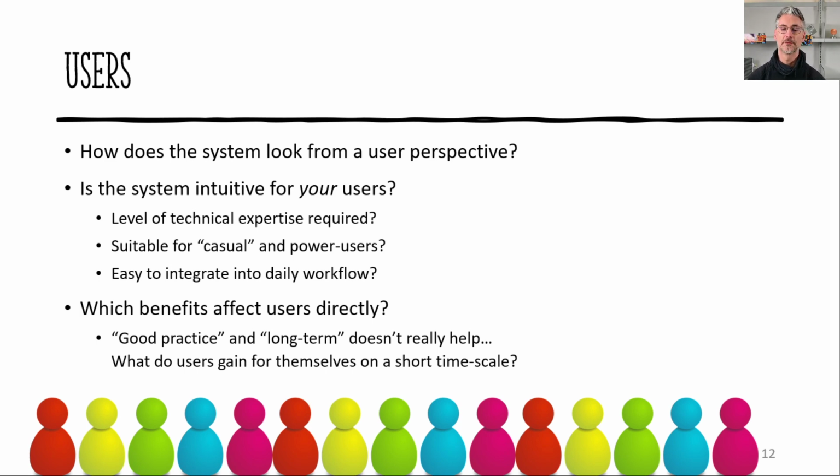How easy is it to integrate the RDM system into their daily workflows? And how do you bring the users to engage with that system? So here you really need to think about benefits that affect users directly. Of course, you can tell them about good practice and long-term perspective, but typically that's not an immediate benefit the users will care about. So when you introduce a new RDM system, think about what users gain for themselves on a short time scale, which benefits they have in their personal daily work.